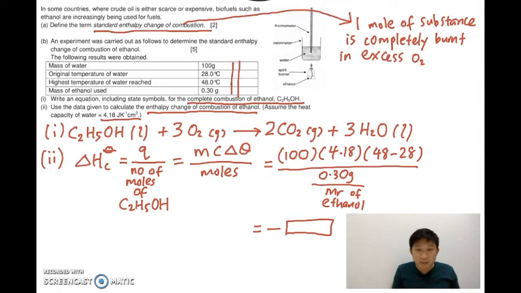Okay, because remember, this is combustion. Combustion is actually hot or exothermic, right? So this is the process. So I repeat again, not difficult. First of all, you need to use the formula here. Okay, this is the formula. And then Q is mc delta T. Okay, divide by moles of fuel. Please remember, moles of fuel being burned, because that is the one that is driving the temperature to go up, right? Okay, so you calculate yourself, and then remember this method, and this is one kind of question that will be tested in the exam.